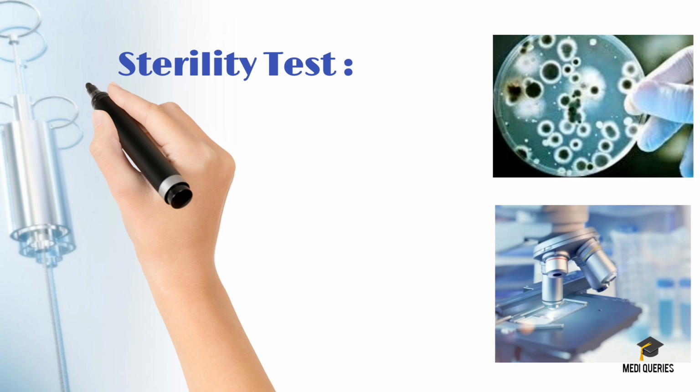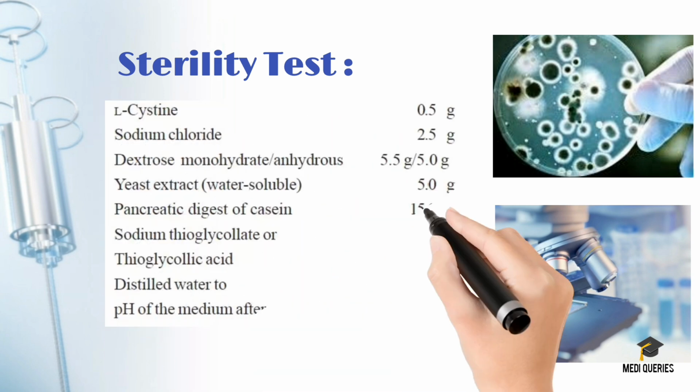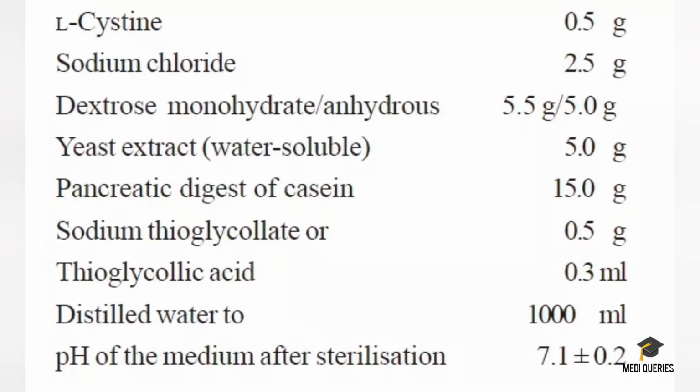So here is the formula for the fluid thioglycolate media. How to prepare this media: mix all the ingredients except the thioglycolate and the resazurin in a mortar and stir in some hot water, transfer into a flask and add the remaining water. Make a clear solution by heating in a boiling water bath. Add the sodium thioglycolate, then 1 normal sodium hydroxide so that the pH of the media will be 7. Reheat the solution. After that filter and add the resazurin solution.